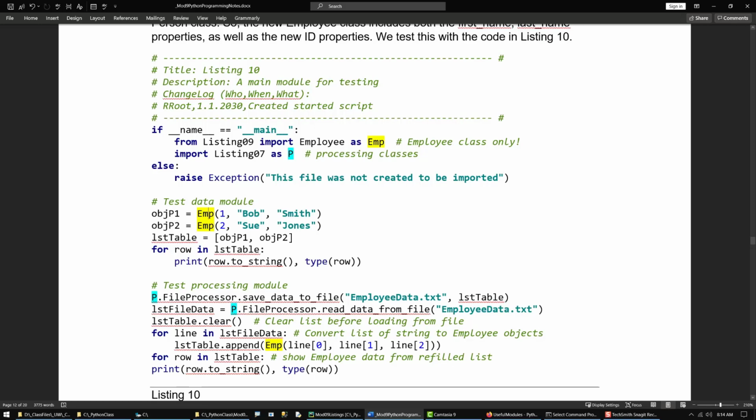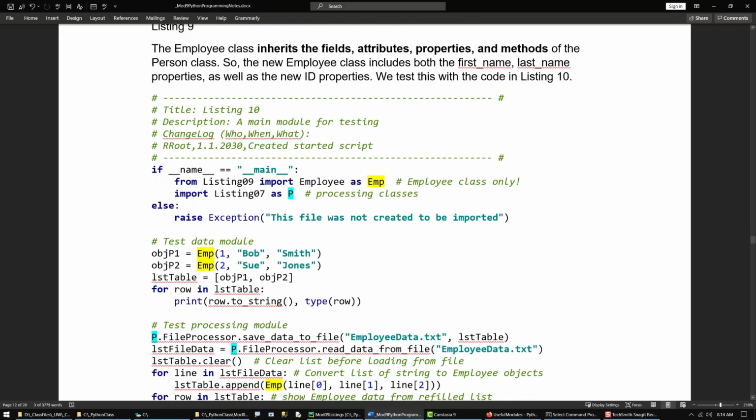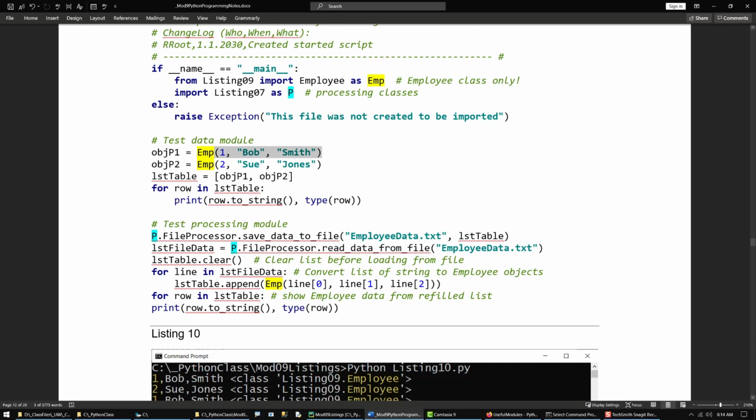But again, notice that in the constructor here, I put in not only the ID, I also put in the first name and last name. And that's kind of interesting, because in the constructor itself, all you see is the employee ID. The first name and last name are there, they're just invisible due to inheritance. In other languages, you would have to write those in as well in the parameter listing of the employee constructor. But in this one, it's automatic, like so many things in Python. Other than that, it's pretty much the same as before.